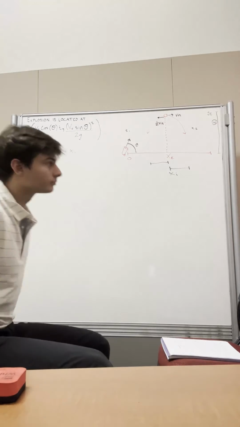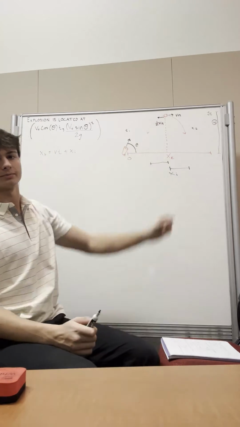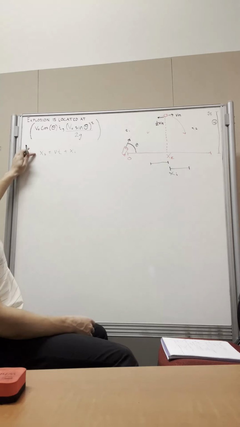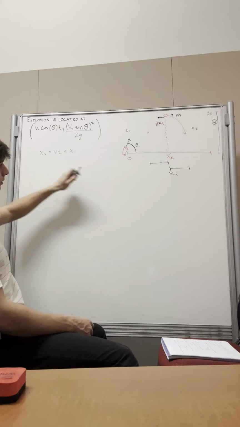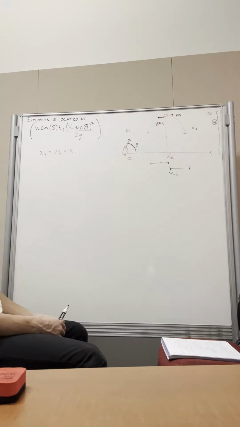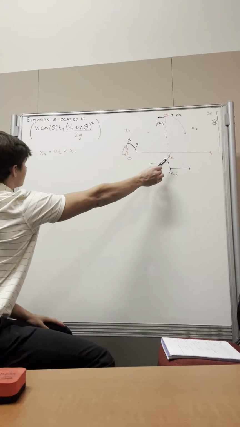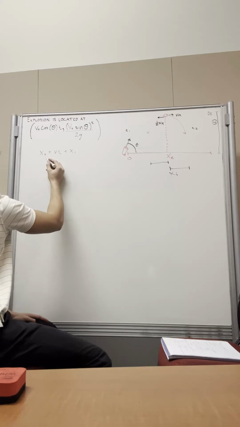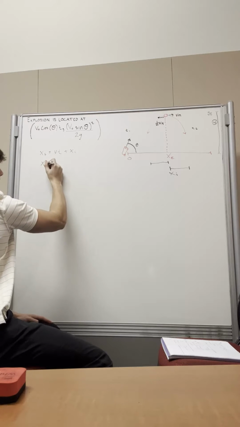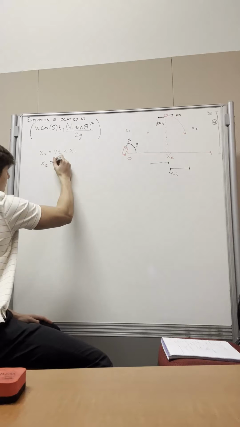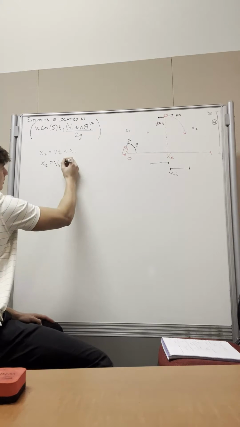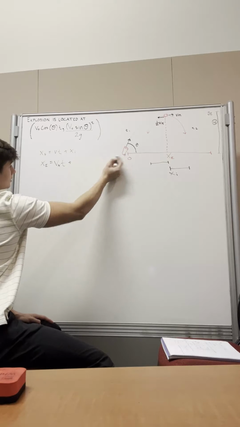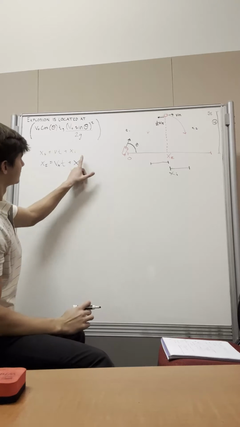First thing we want to do is get the coordinates for this explosion. That's our first step. We want to know where that's at. So we're going to use a kinematic equation to solve for the x position first. So this says that x final is equal to velocity times time plus x initial. So we're going to call x final, x position of the explosion, E, is equal to velocity in the x direction times time plus initial x position, which we'll just call x.